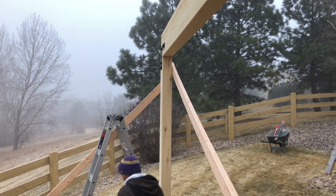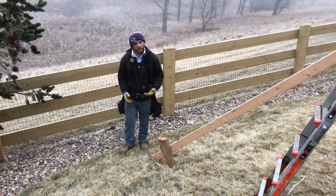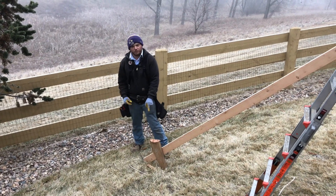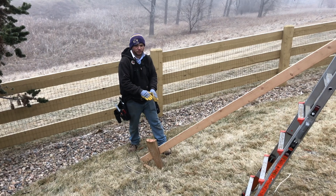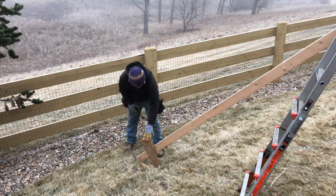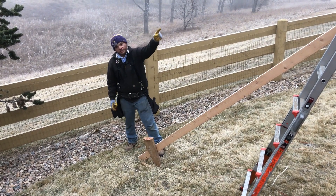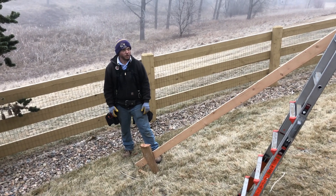When you don't have anywhere to attach your braces to, you have to put a spike into the ground. The important thing to remember about your spike is put it in at a backwards angle — that way if there's any kind of pull, it pulls it up and it won't move. Make sure it's driven in there really nice and solid, then attach to the top of your post. Make sure you're plumb before you attach them all, obviously.